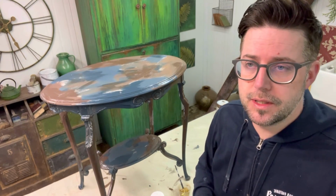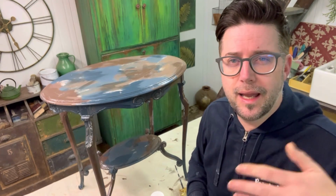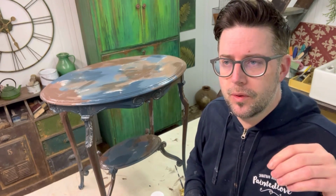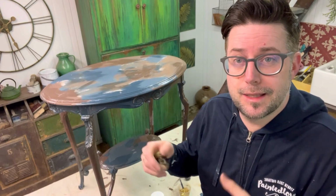Now, it's not normally something that I use too often, and I think when you use gold, you would always apply it at the end of the project, but I want this gold to sit somewhere embedded into the years and age of this piece. So it's either going to work, it might be a hot mess, but another product won't hurt. It's just going to add those layers.